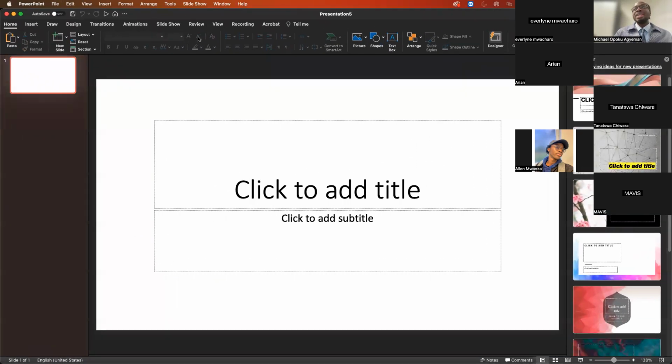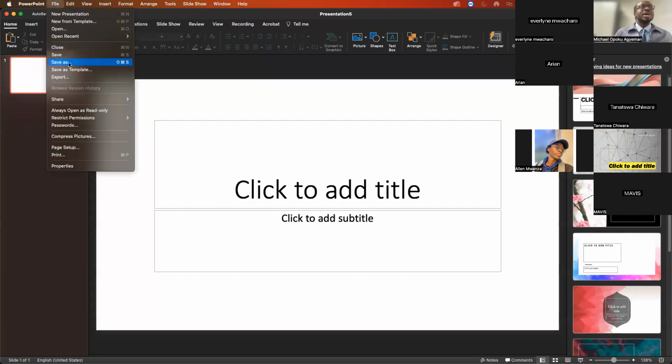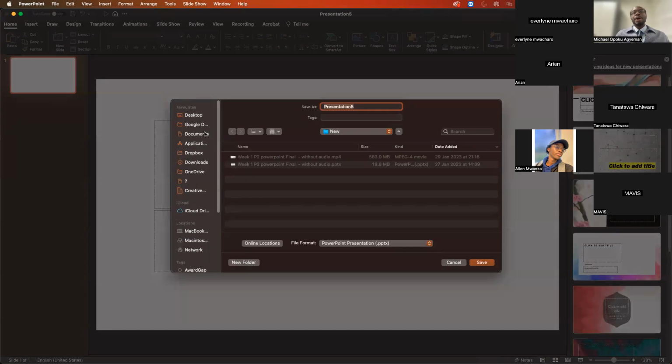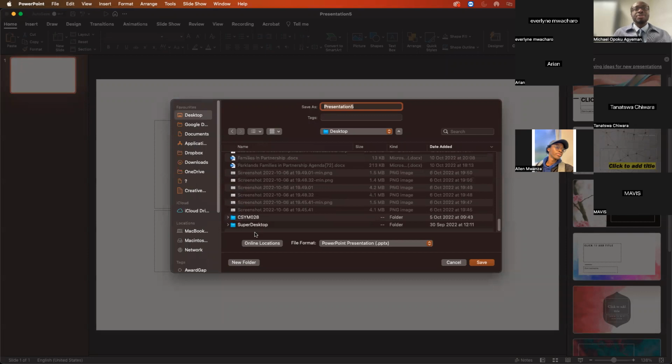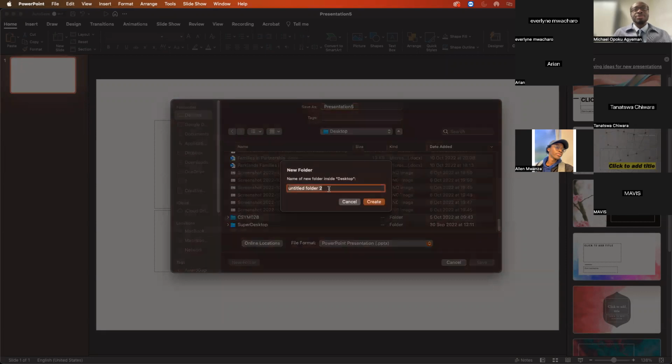In my case, I like to save my work, okay? So I don't lose it. I can just straight away click Save or Save As. The first time you save your work, it's still going to give you a pop-up as to where to save it to. So let's go to the desktop. A lot of things on my desktop. Let me create a new folder for myself, and let's call it maybe ICT.